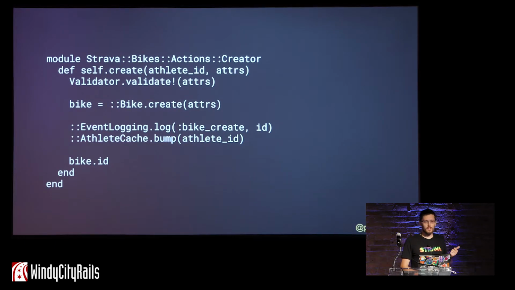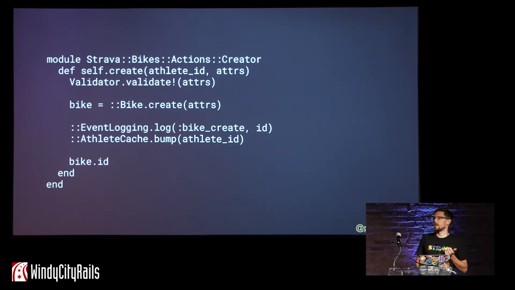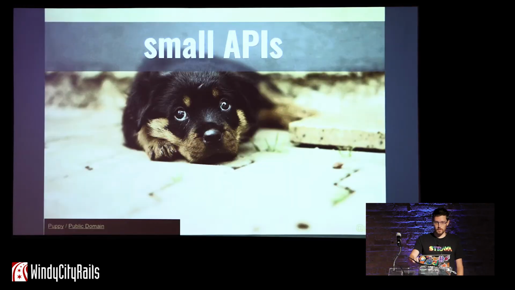So there are some key differences in how we might implement this with Active Record. The first is that everything is in one place and in one order. It's very clear that event logging happens before cache busting. I don't need to know the relationship between after_save and after_create callbacks to understand that both of these callbacks run after the bike has been created. We don't have to go searching through an Active Record file to piece together the life cycle of this operation. Our code is more explicit and is well ordered, and this has definitely been a big win for us.